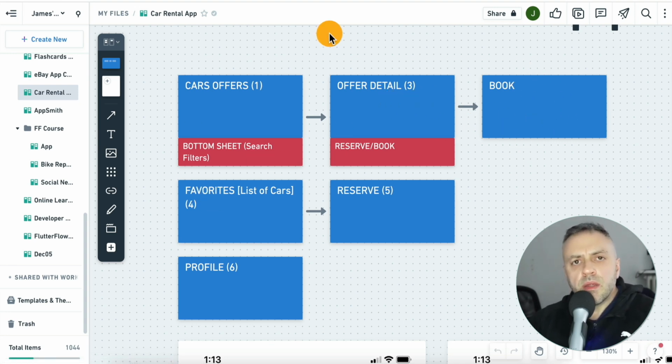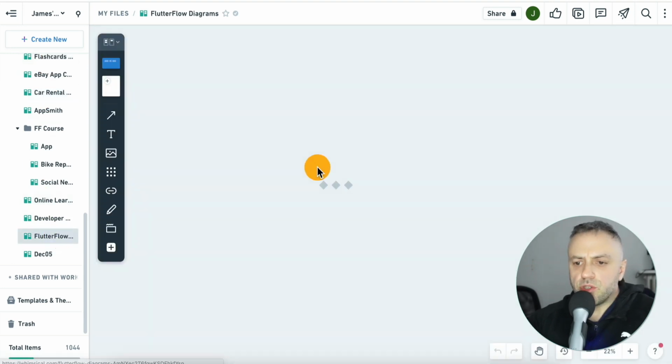But maybe they're not ready to book yet. Maybe they're just casually browsing. Maybe they're window shopping. In this case, I'm thinking about favorites. I'm thinking about, listen, save it, so that they can get back to it later. So in this case, favorite could be a good idea as well. So we have a direct action flow, and we also have the favorite. So they can favorite it instead of opening up their wallets and actually purchasing something, and then they can use that favorite list to go out and buy it. So that is what I'm thinking, and obviously this is going to depend on what you're doing.